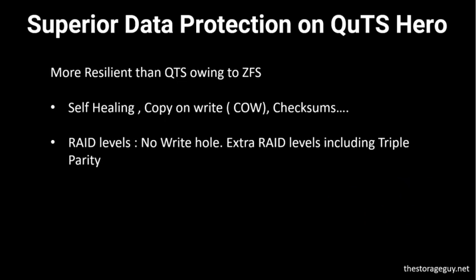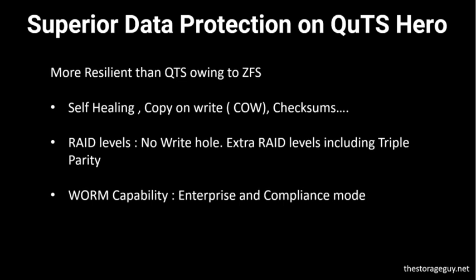In addition to these additional RAID levels, also remember that RAIDs on ZFS are better because since it does full journaling, there are no write holes on ZFS. Apart from that, Hero also has WORM support, so you can create a share that is immutable. WORM stands for write once, read many. So you can have a share on which you can write data which will not be accessible to anybody for modifying. They can read it, but they will not be able to modify it or delete it.